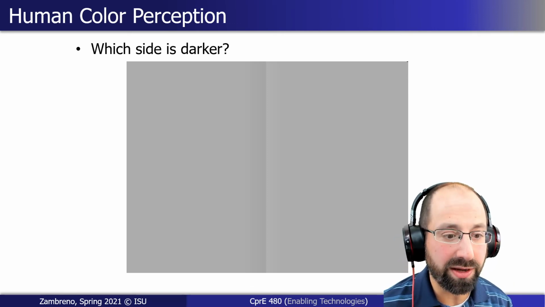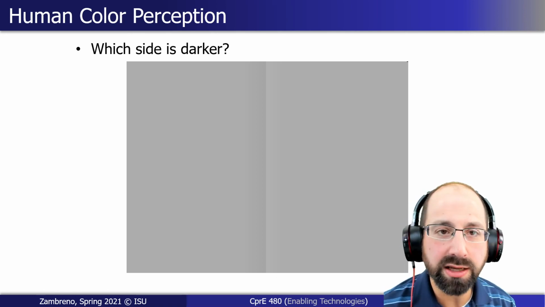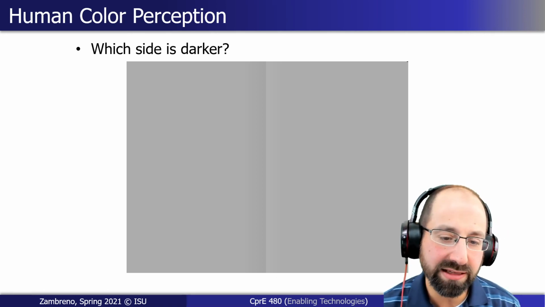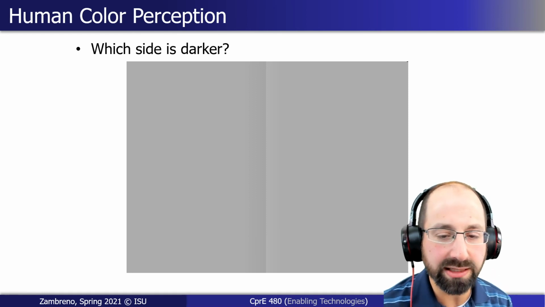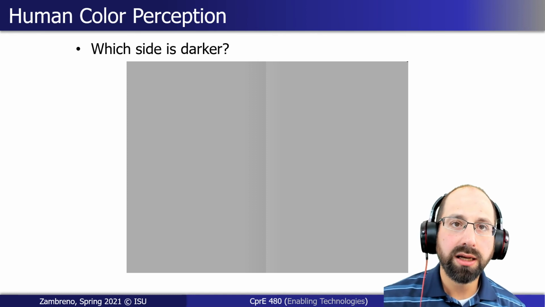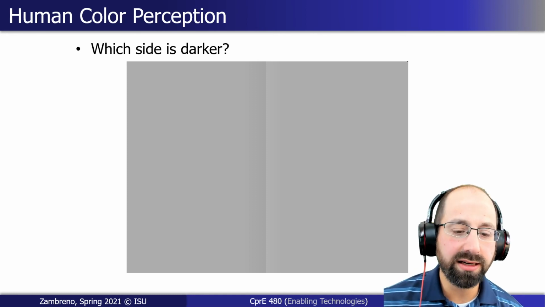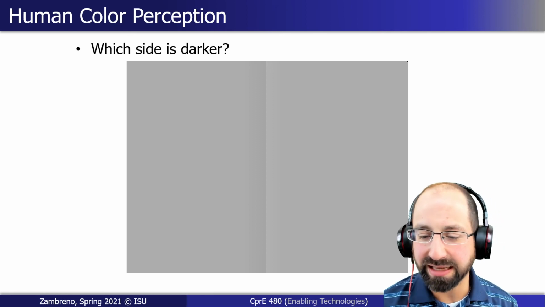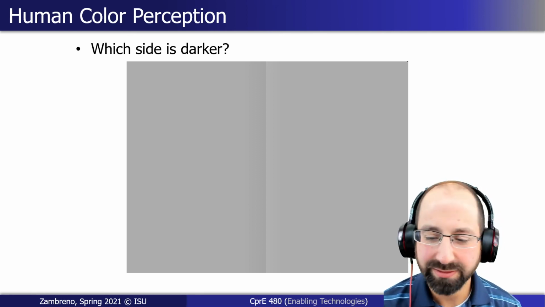But the big picture takeaway is our brains can get tricked pretty easily there. So curious, who thinks which side is darker in this slide that we have here, the left side or the right side? I guess left and right is relative to you're looking at the slide here, and it's reversed on my screen. Well, just pick left or right. What do you think? Left or right? Oh, don't say same, Matt. That's very difficult. Okay, fine.